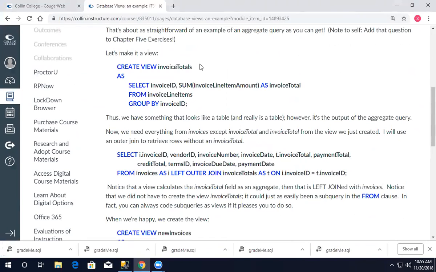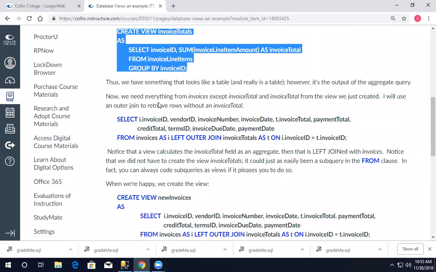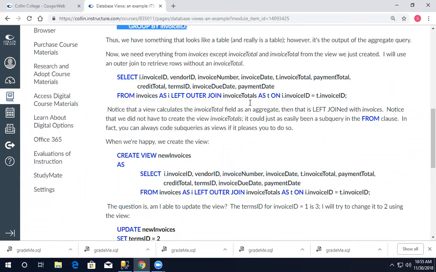So I'm fixing that problem with a view. This view is invoice totals as select invoice ID, sum as invoice total from invoice line items. So here I have a view that is summing the invoice line items amount, and then I select it as, now we need everything, so I'll use outer join, retrieve the rows without an invoice total.